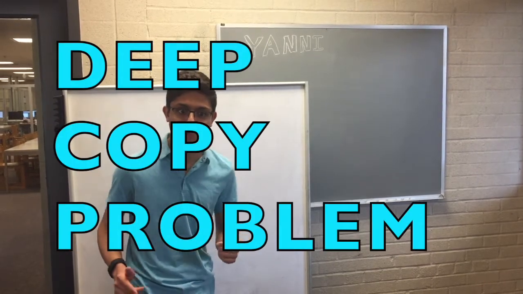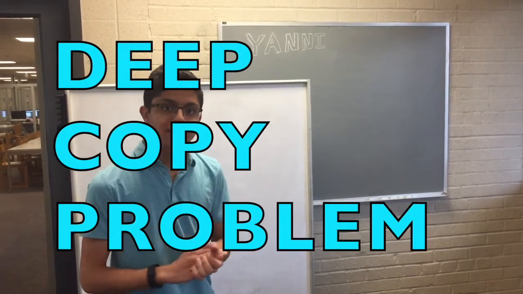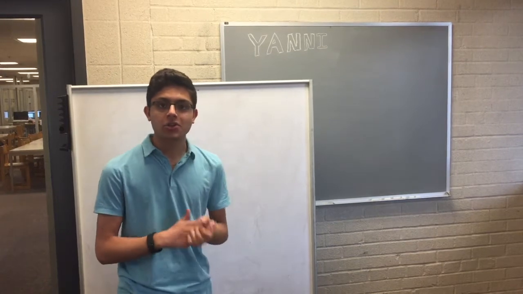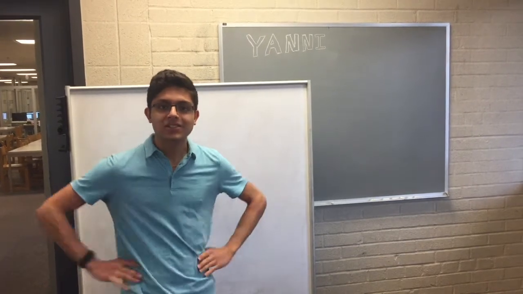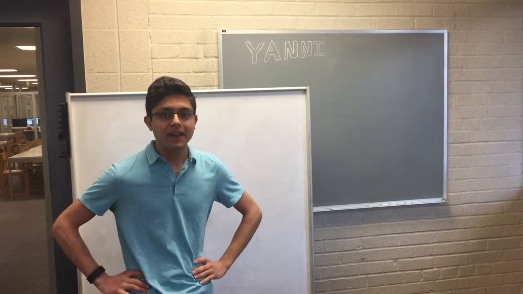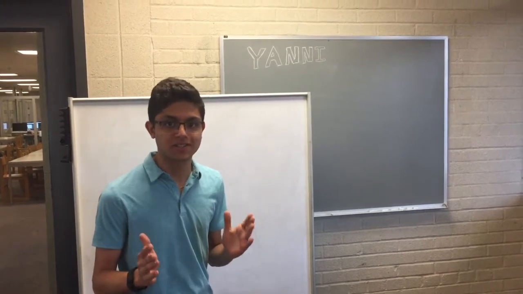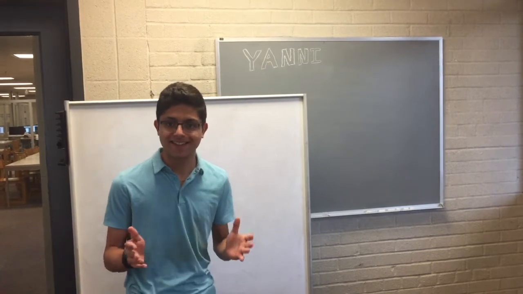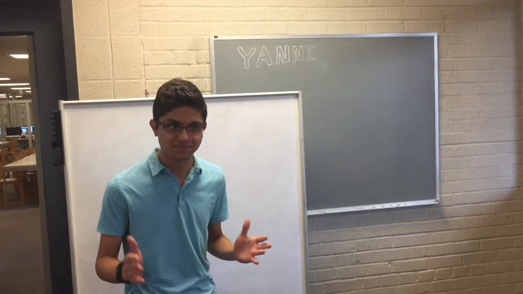Today I'm going to be talking to you all about my favorite problem of 280, the deep copy problem. I really liked this problem because when I first heard about it, I was like, well, that's stupid. C++ is the stupidest thing ever. But then after I saw the beautiful solution to this problem, I was convinced again that C++ is amazing.